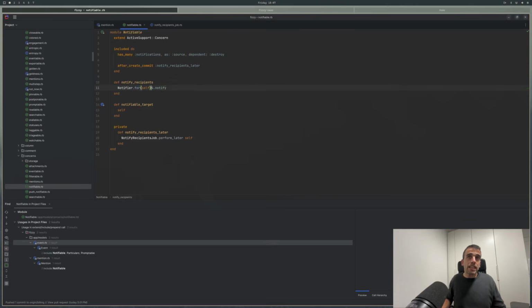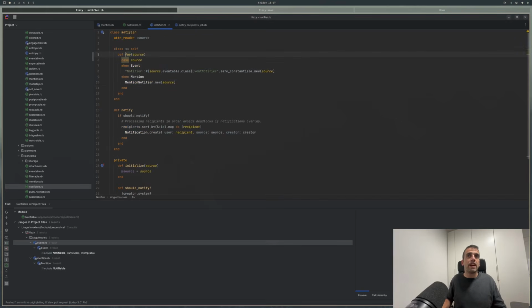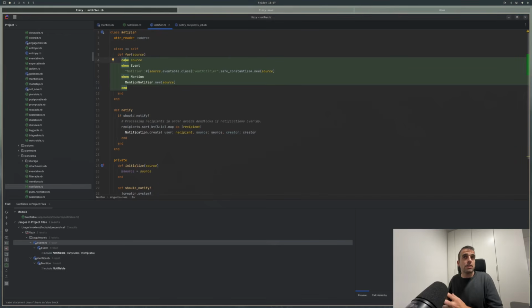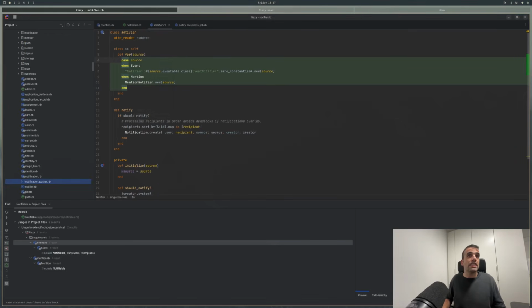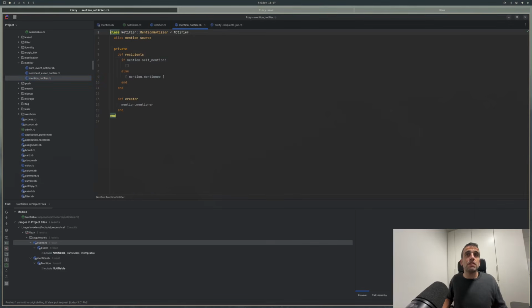And if we go to that for message in notifier, this is a class method that, depending on the source of the notification, is creating a specific notifier object. Because, for example, if we go to the mentions notifier, it's a notifier, so it inherits from notifier, but it's overriding the recipient's method.